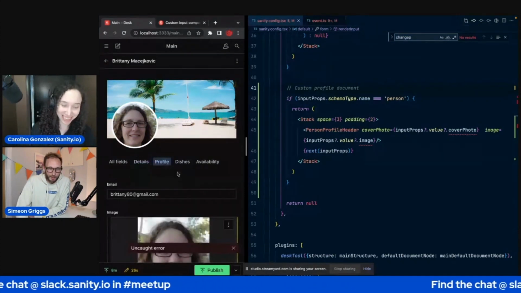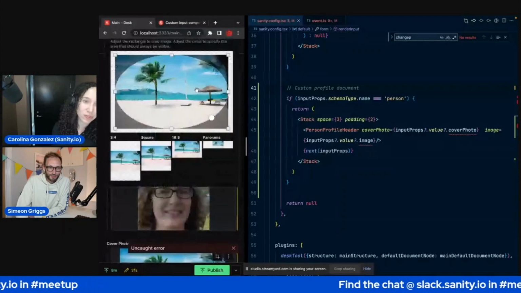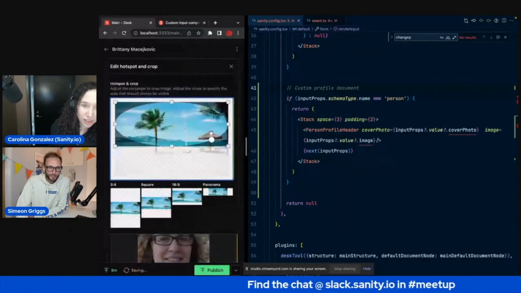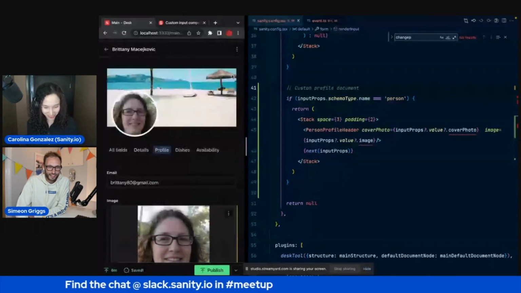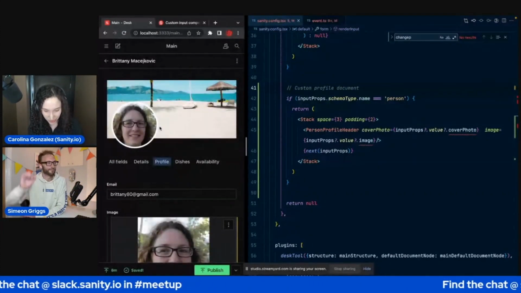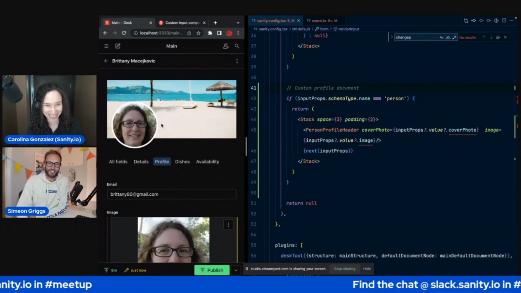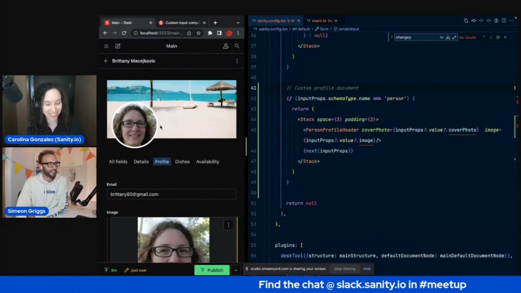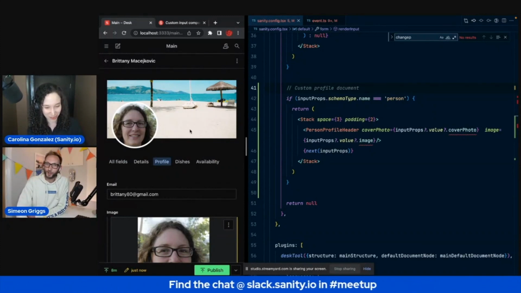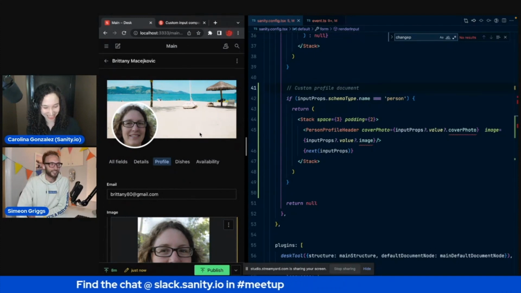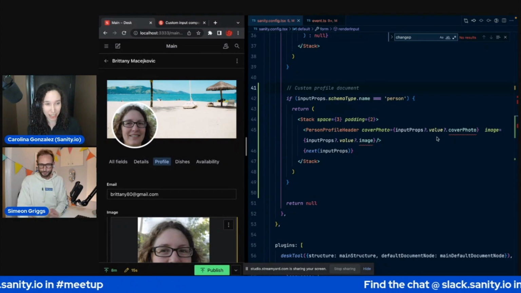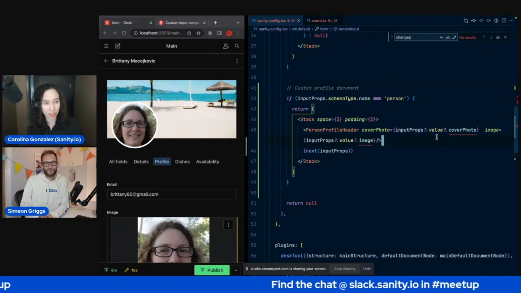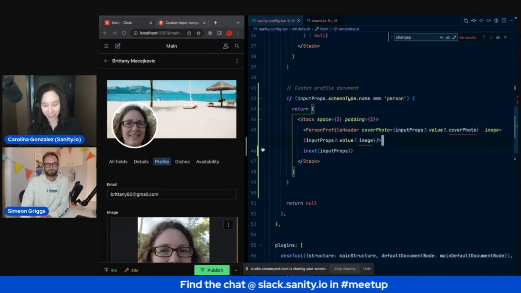If you want to talk about composability, I think I tested this before, and it still even worked with crop and hotspot. Say we wanted the crop to be more on the sand. It is the full experience of being able to customize your profile. So Sanity documents now become your own social space, and you could like, share, and subscribe perhaps right there from inside the studio. I'm really excited to be an influencer with all my friends in the studio. I think that's going to work out really well.